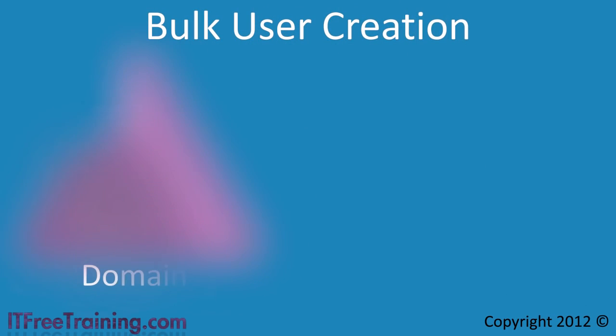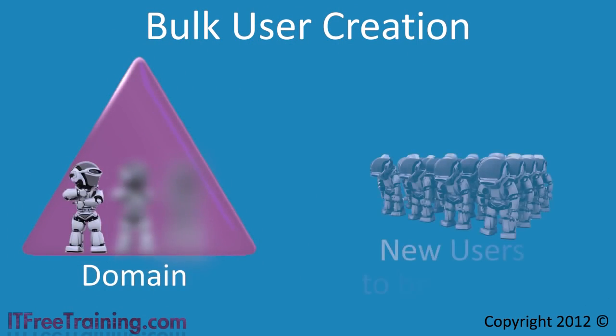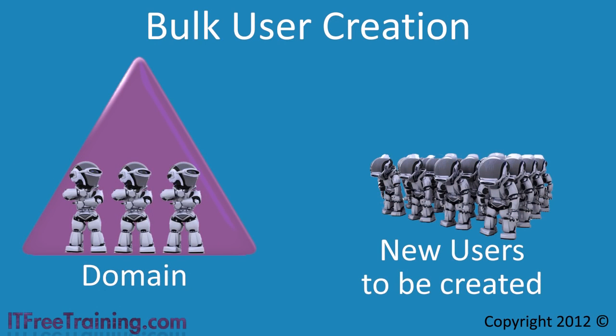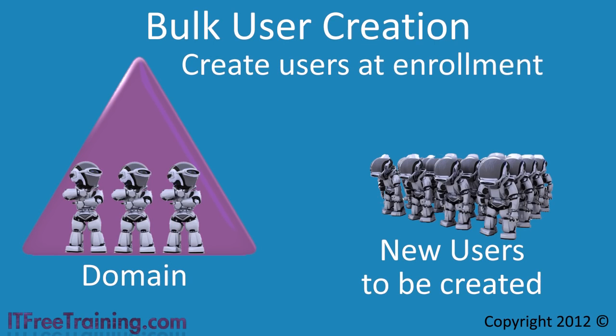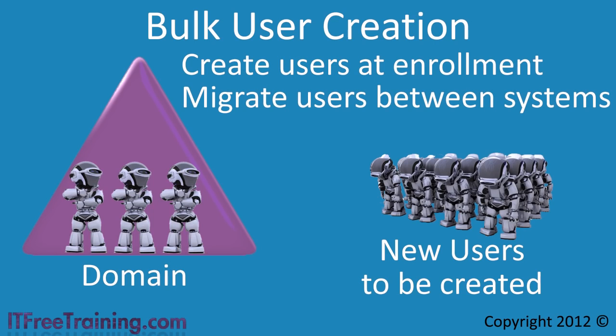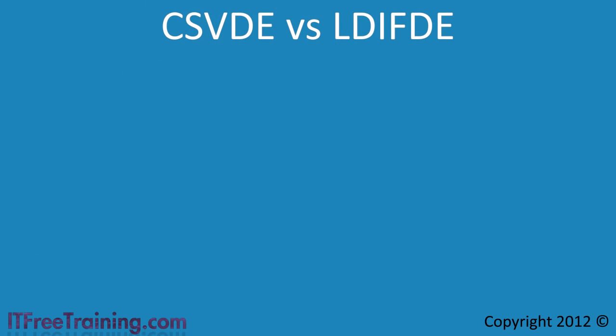If you have a scenario in your workplace where you need to create a large number of users very quickly, these tools become invaluable. For example, if you work in an educational institution, there may be a need to create a large number of new users at enrollment time. In the workplace, you may need to migrate a large number of users from one system to another system. Using automated tools like the ones described in this video makes the process a lot faster. I will begin by starting with the CSVDE, followed by LDIFDE.